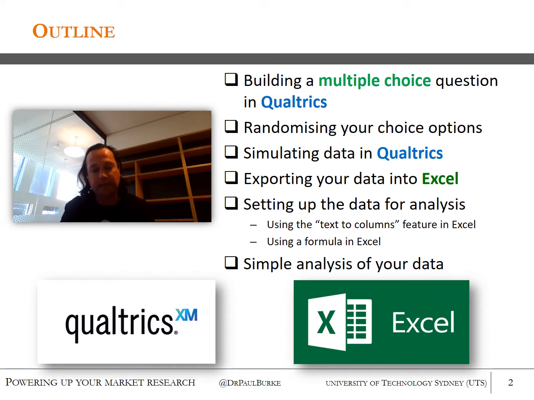So I'm going to show you how to set up a multiple choice option in Qualtrics first, and then basically how to export that data into Microsoft Excel. And you're going to see it's a little bit problematic to deal with on first instance, but I'm going to give you two solutions to get around it to analyze your data and basically provide some very simple statistics and make your life a lot easier.